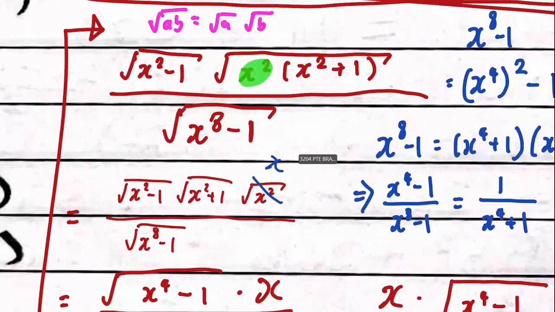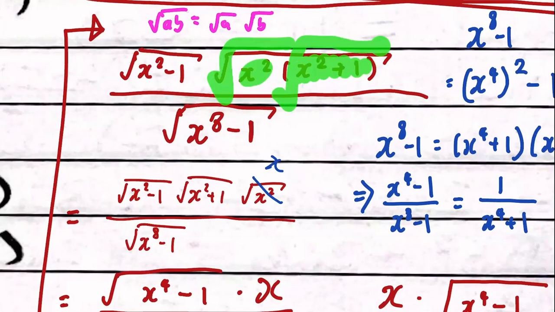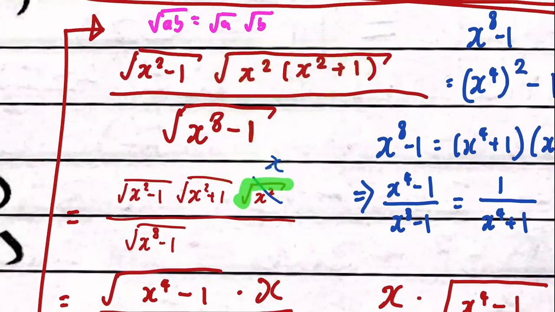Here you got x squared multiplied by x squared plus 1. You can split it out as square root x squared plus 1. Is that okay? Okay. Then what I do is I swap the order. I write the square root x squared plus 1 on the left, and the square root x squared I write on the right. So over here, square root the x squared, what happens? It becomes an x. Technically, it should be absolute value of x. Sorry.